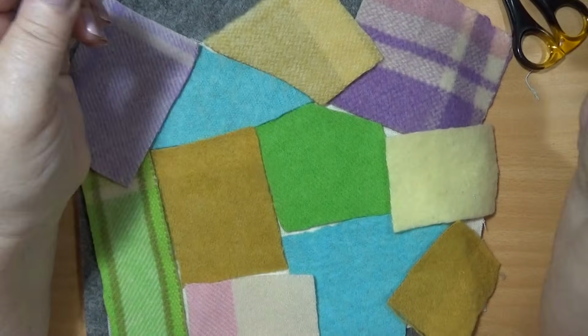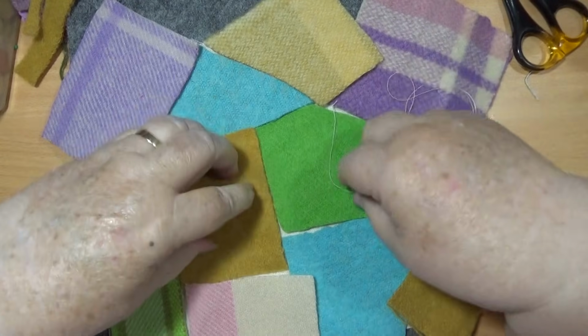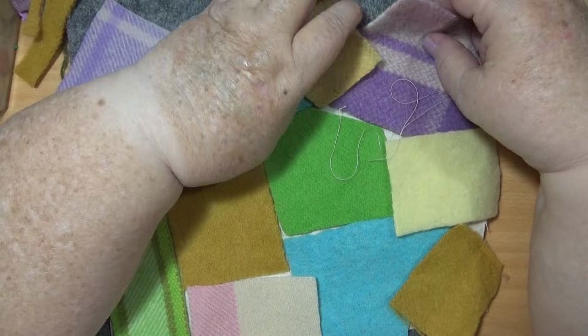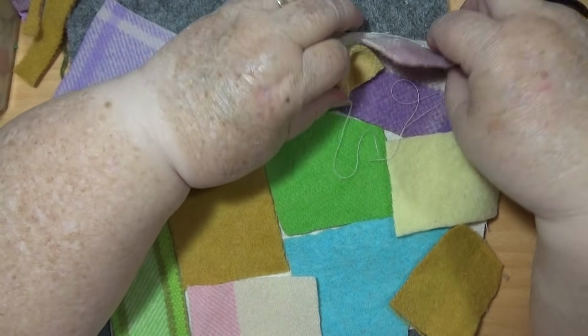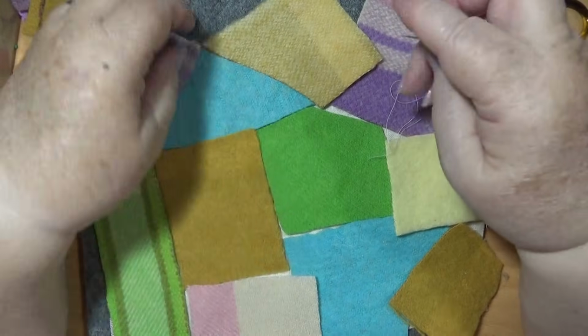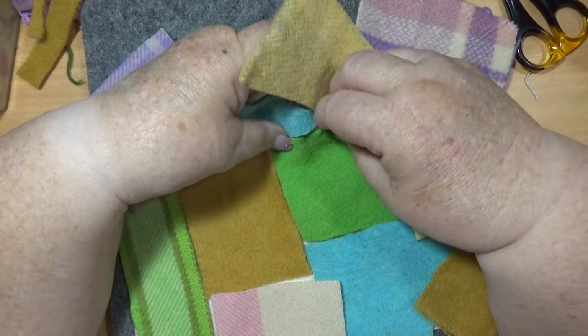Righto. Should I put the middle one in first? Maybe not, I don't know. Because then you can go out to that. Well, maybe I won't be doing invisible stitching because I need to see what I'm doing. I'll just have to pull it out after.